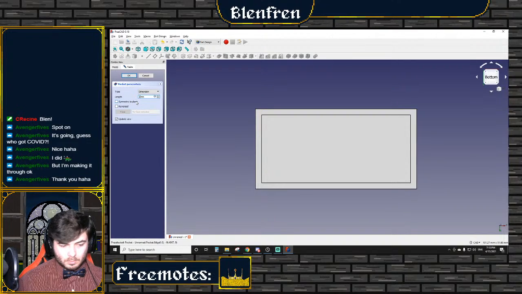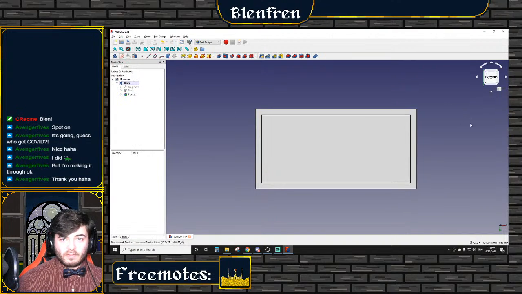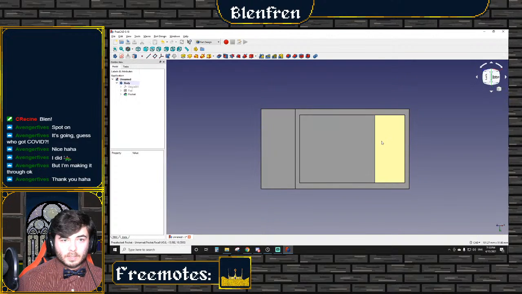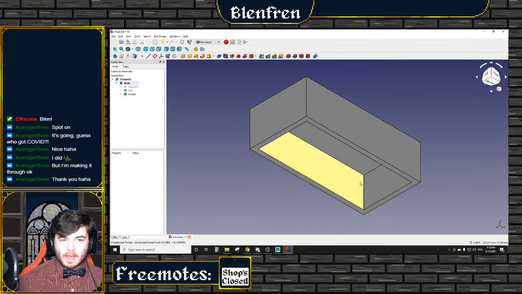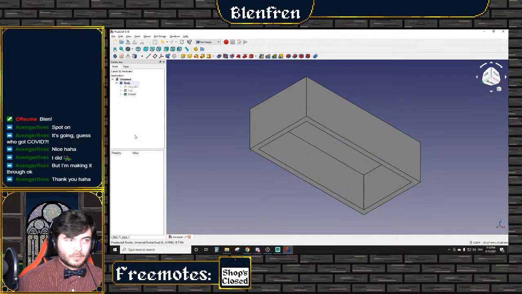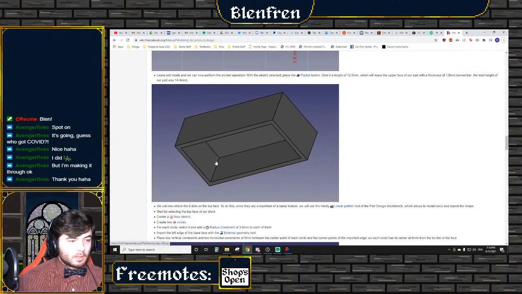Yeah. 12.6. And then if I go to a diagonal look here, we have a big pocket. Yeah, that's a pocket. We have pocketed that. That is a pocket. Okay.